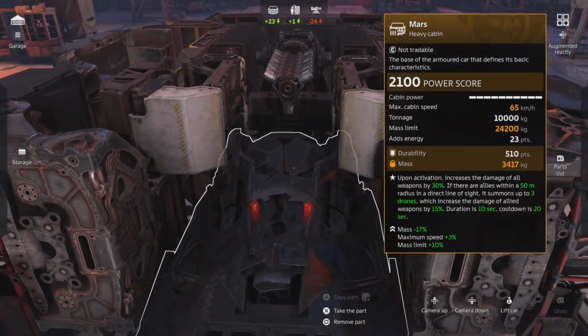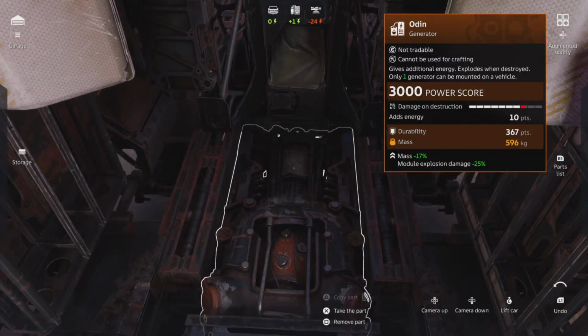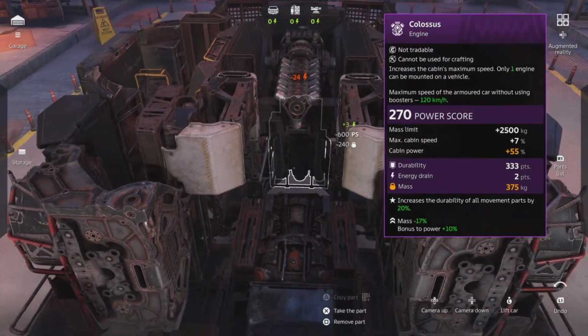As for the Omamori, it isn't placed on the cabin, it is placed on the gun, the Jenny, and the Colossus behind.